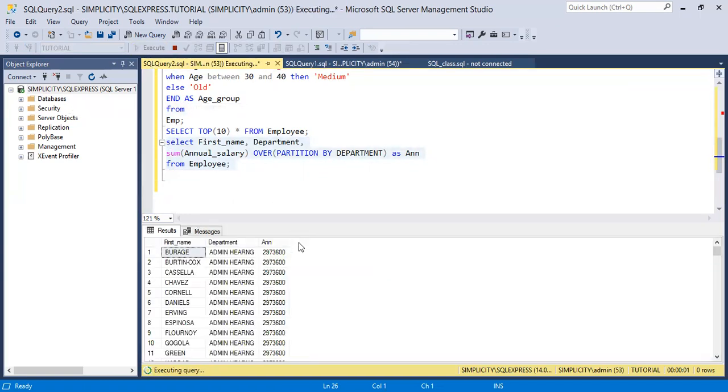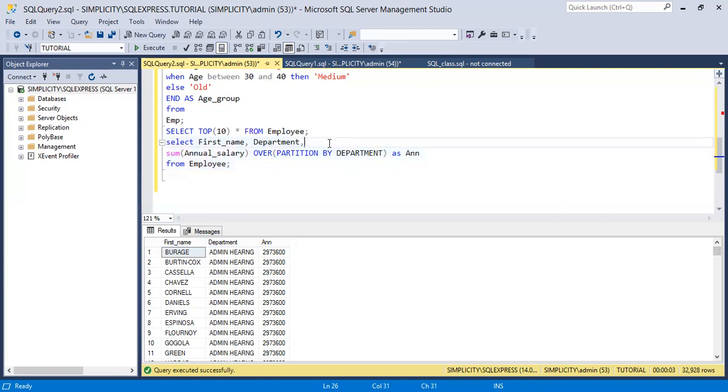Oh, good. Now see, we have first name, department, and now if you look at this, all this belongs to the same department. So that is why it is repeating.